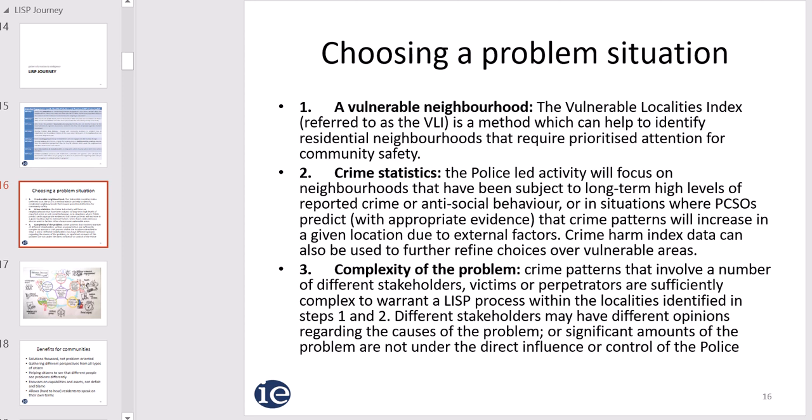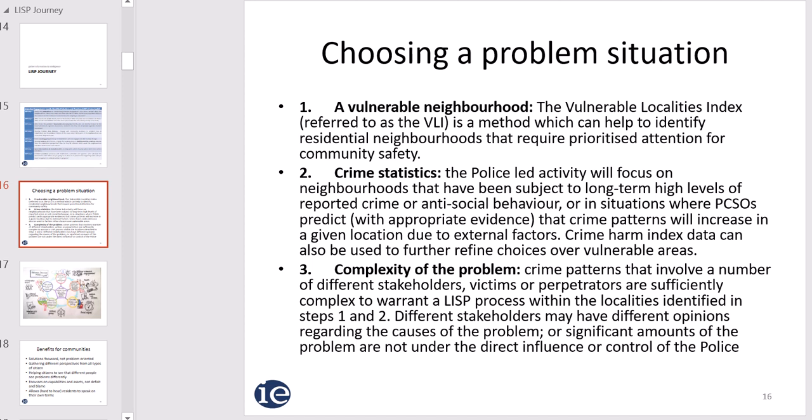Certainly, the Jill Dando Institute developed the Vulnerable Localities Index a while back, and there are indices of multiple deprivation that have been used in neighbourhood statistics for very many years. So they help us to understand the wider vulnerability of a district to crime and other disorder or social problems. We also want to make sure that it's actually a crime problem for us, because that's what we're held to account as police forces, are the crime statistics.